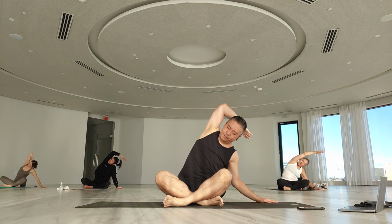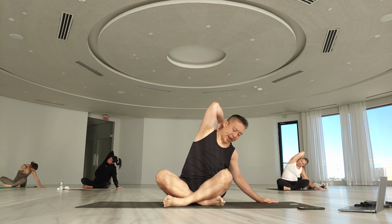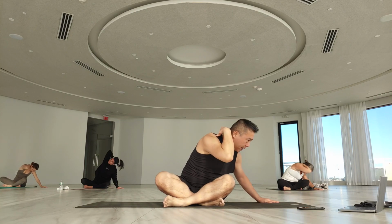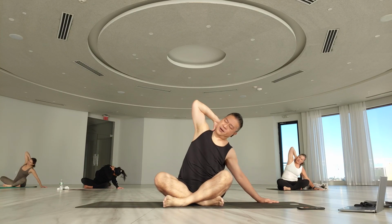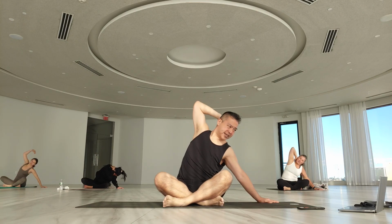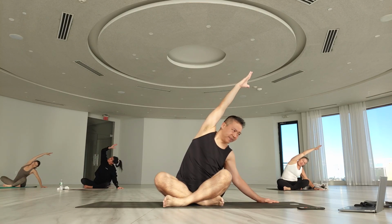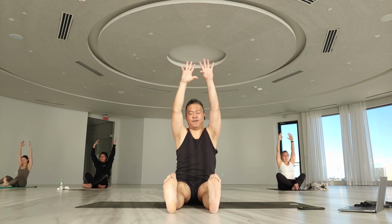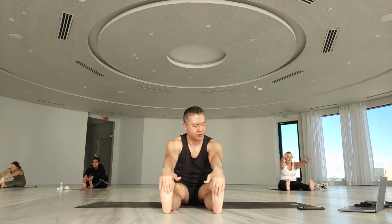Stay in the side bend. Bend your right elbow. Right elbow, left knee. Inhale, take it back up. Right elbow, left knee. Inhale, back up. Right elbow, left knee. Inhale, back up. Re-extend the right arm. And take it back to center. Legs forward. Exhale, forward fold. Grabbing your feet, ankles, or your shins.